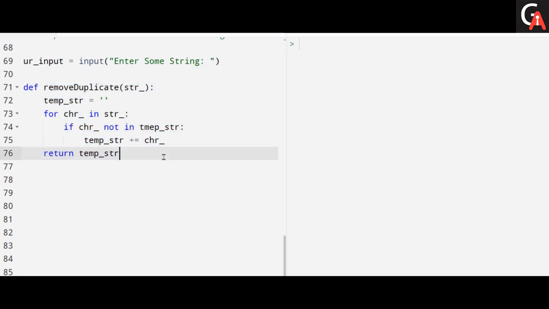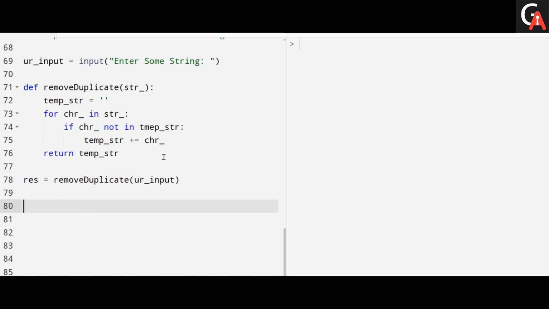Okay, so let me invoke this function, creating one variable and calling remove duplicate, right, and I'm passing the user input here.